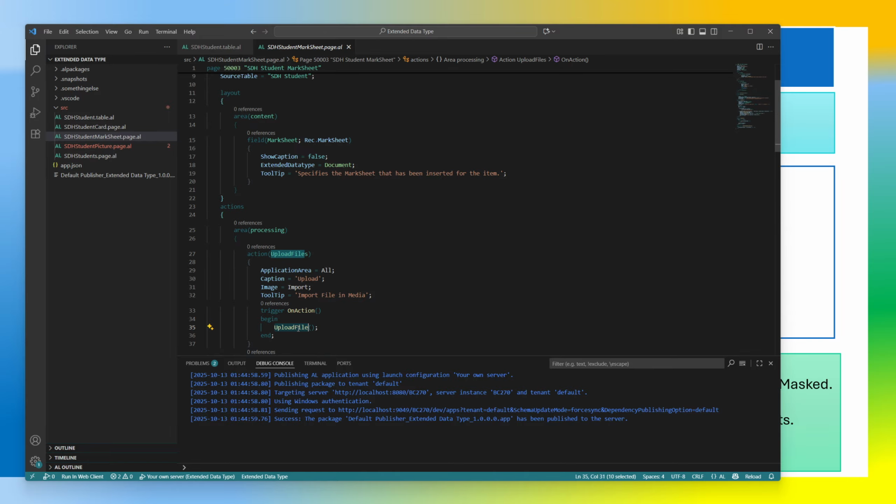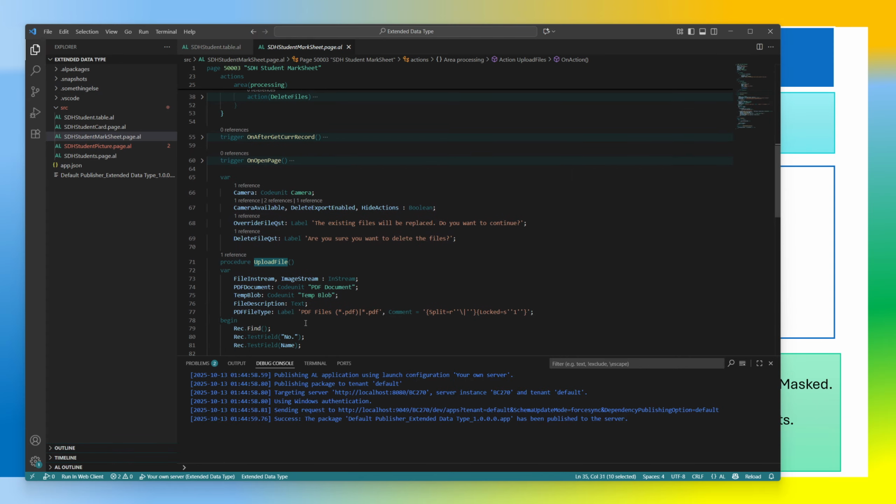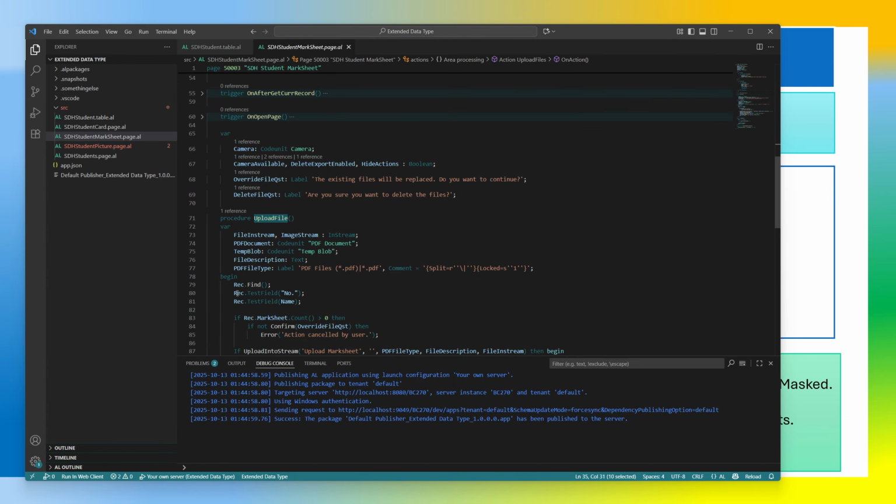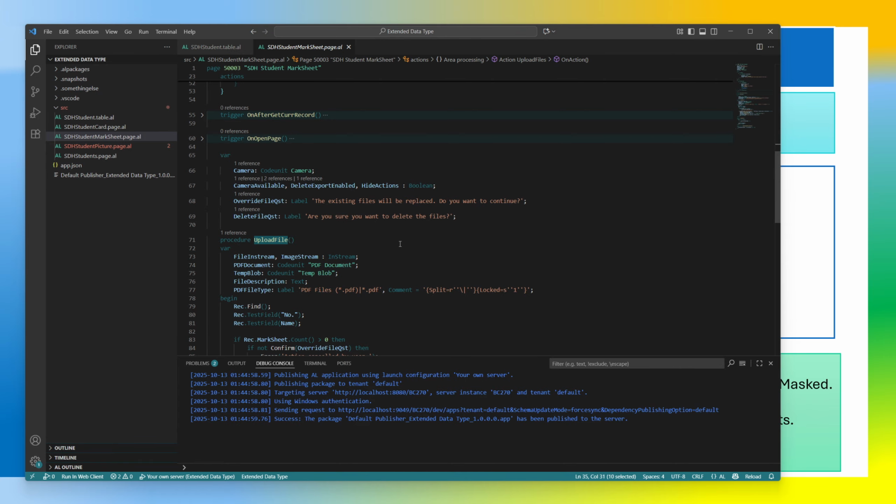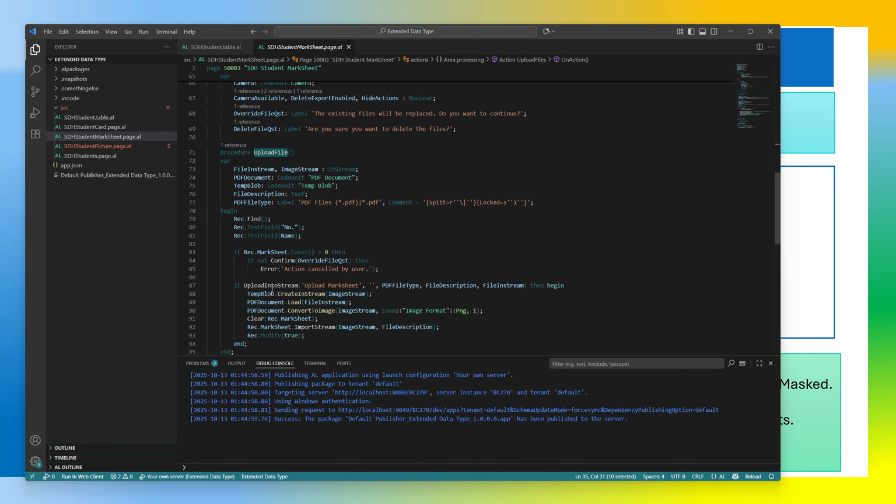It only displays images. So what you have to do in that case is upload it into the stream, the file that you are requesting from the user. That brings that file into the stream.